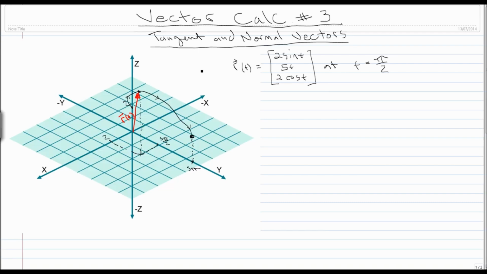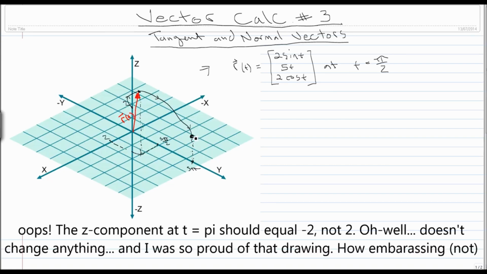It's defined by this parametric equation right here, and I have a little part of the curve shown. This point right here is the point 0, 0, 2. It's at t equals 0. So I plug in 0 for t, each of those components there. And then this point here is where t equals pi, and it's the point 0, 5 pi, and 2.